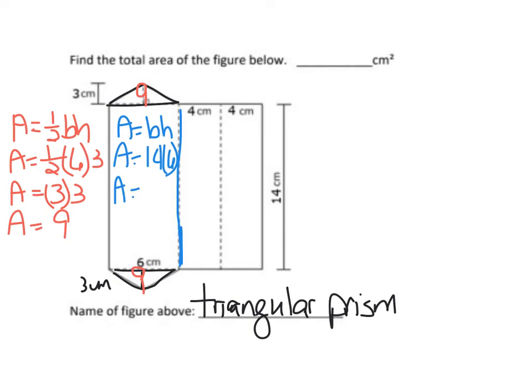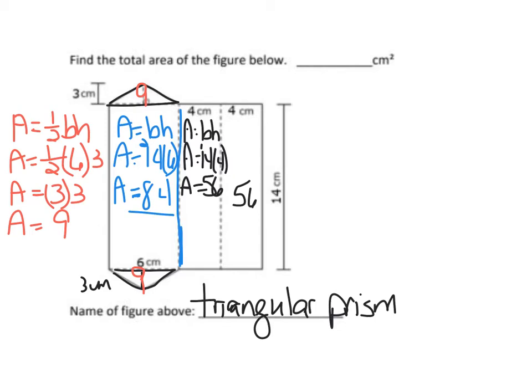And 14 times 6 is, 6 times 4 is 24. Carry the 2. 6 times 1, 6 plus 2 is 8. So then that area is 84. Now the next two, they're congruent, right? So then we just need to do one and just write the information on the other one. So this is area equals base times height. Area is equal to 14 times 4. 4 times 4 is 16. Carry the 1. 4 times 1 plus 1 is 5. So that means this is 56.